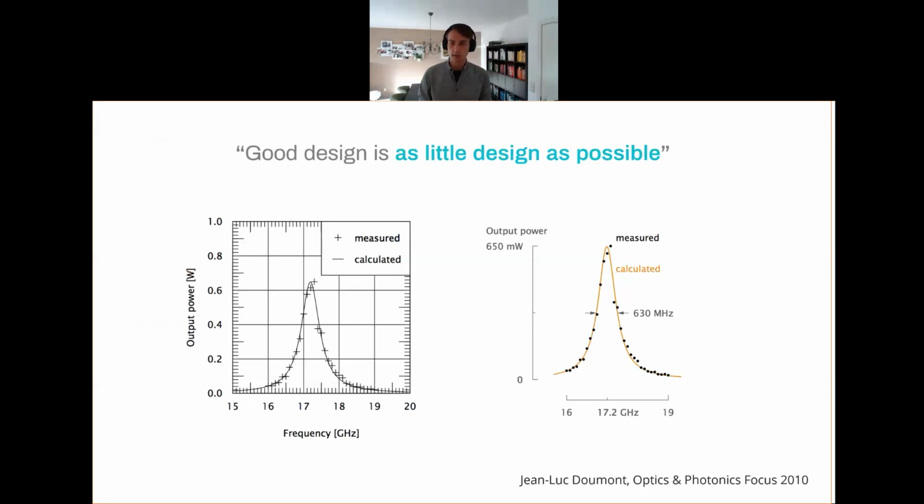Notice that it's not only about taking away things, because on the visual on the right, he has also added a little bit of color, and a little bit of arrows and annotations, like the little arrows in the middle showing the width of the peak being 630 megahertz. These are things that he added. So it's not always about taking away.